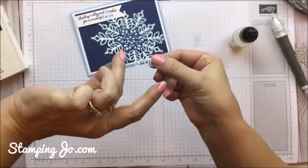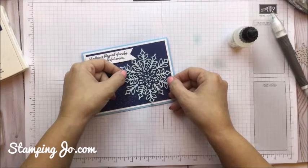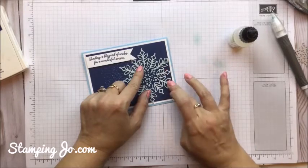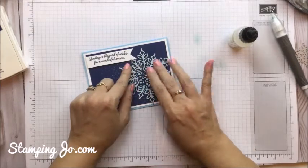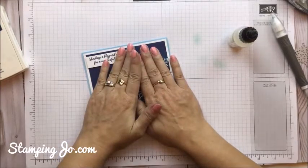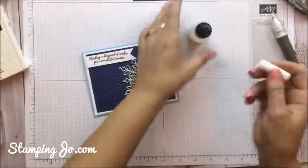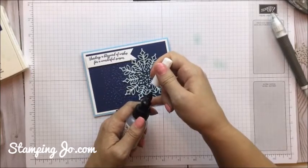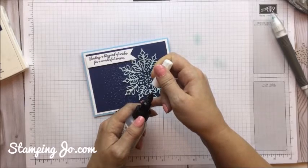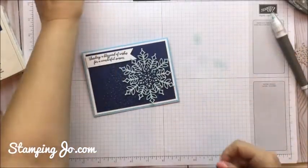So we're going to add that to our card, and I like to have a little bit of it overlap my greeting and the ends go just past that Night of Navy, like that. And again, I would put something over it at this point just to hold it down so that this glue has time to dry. And don't forget, when you're done using it, make sure you put that lid back on because it's going to dry on the inside and it will be near impossible to get it back in. So do that so that your glue is always going to come out.